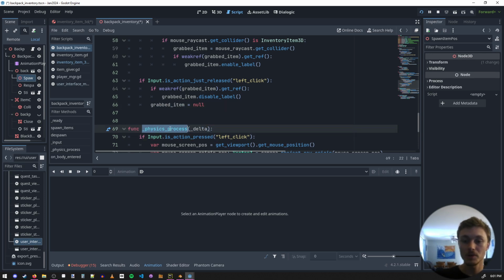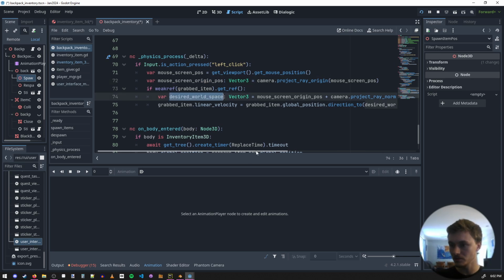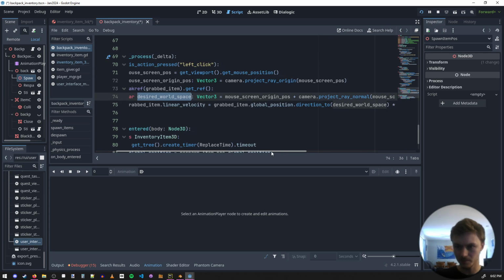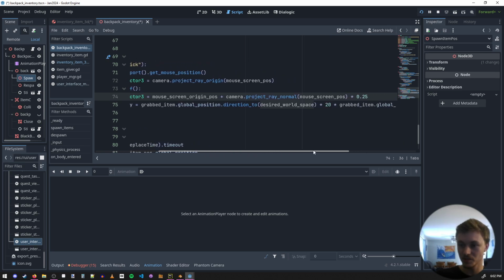So down here in physics process, this runs every physics frame, so it should be around 30 frames per second. If you're pressing left click, then we get our mouse screen position, and then we calculate the desired world space that we want our item to go into. We do this math here, where the world space is the mouse screen position plus the camera's project ray normal of the mouse screen position.